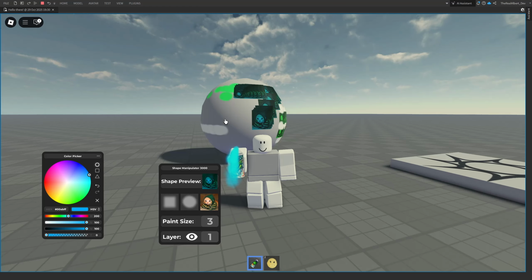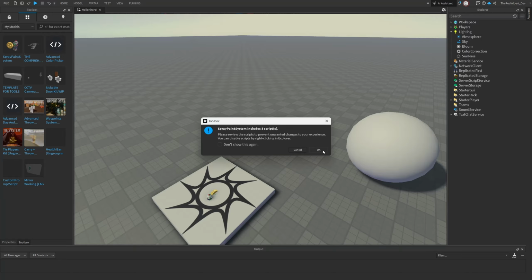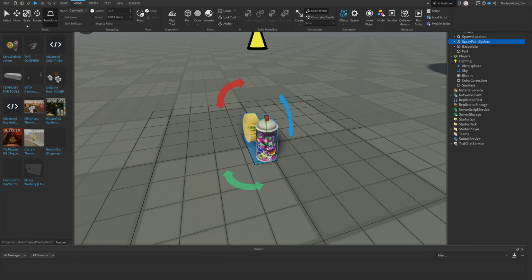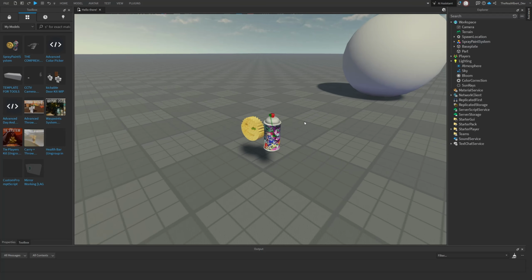Alright, so the first thing you guys want to do is make sure you click the link from the description down below. Once you do that, you're basically just going to have to press the get model, and if you did everything right, it should show up right here in your toolbox, into your inventory, which is right here for the older GUI. Alright, I'm just going to insert it to the workspace. Most of you are probably familiar with how you can do it, and I'm just going to ungroup this model real quickly.